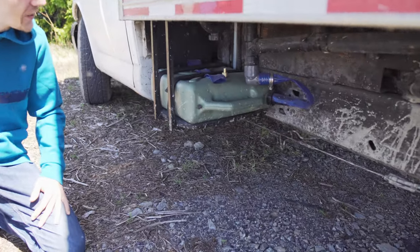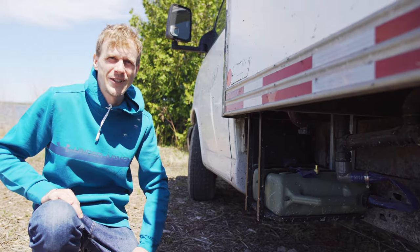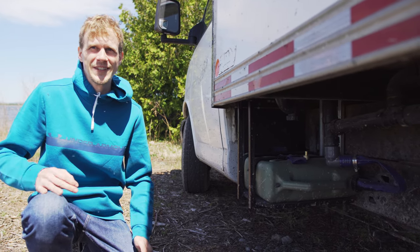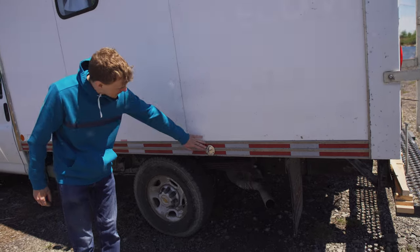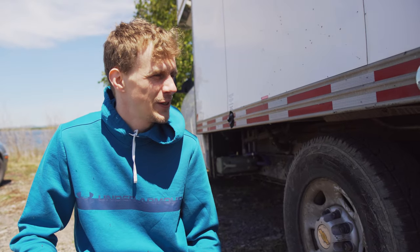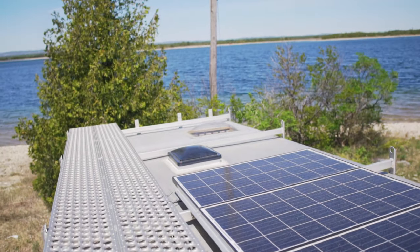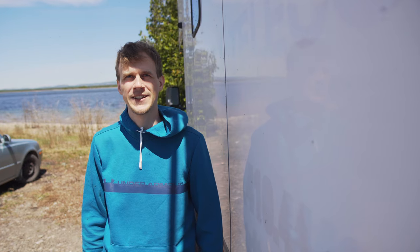For gray water we rely on a 20-liter jug, because most of the time we'll be off grid. I just remove the hose and dump the water into the meadows — we use biodegradable soap so it's not a huge issue. When we're in the cities we'll dump it properly. Our water inlet is here, going into a 90-liter tank that sits directly under there. I also added a UV LED, which I hope will cleanse our water and give us a little more peace of mind.